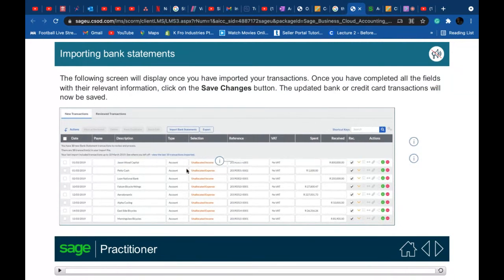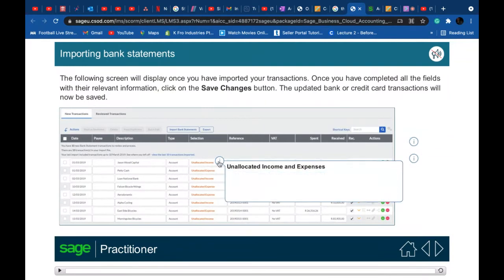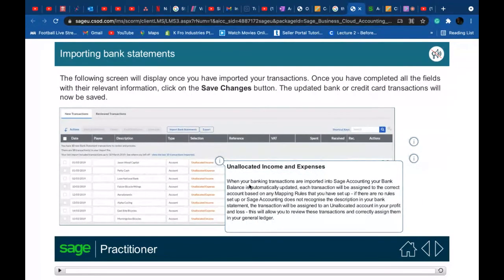So what are they trying to show you here? Once you've imported, you'll have this unallocated income or unallocated expense, because we now need to allocate it. There hasn't been a rule that we've set up for it. When your banking transactions are imported into Sage Accounting, your bank balance is automatically updated. Each transaction will be assigned to the correct account based on mapping rules that you have set up.